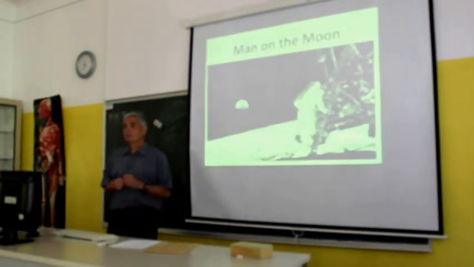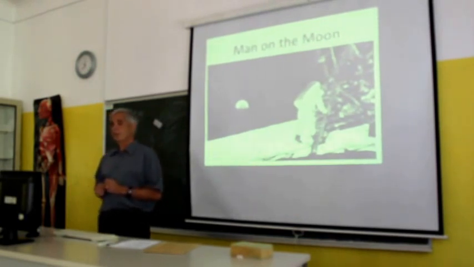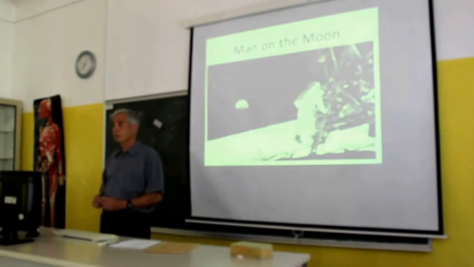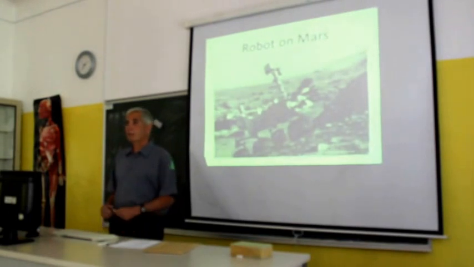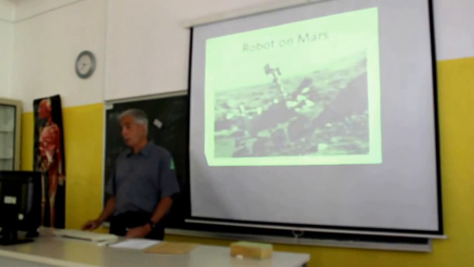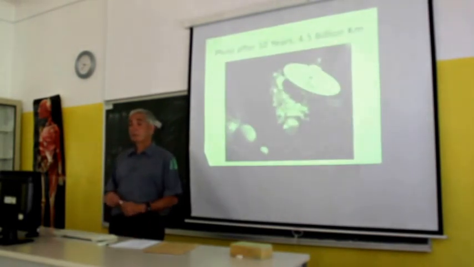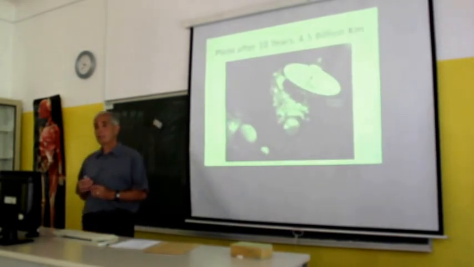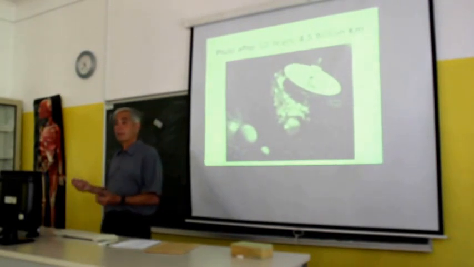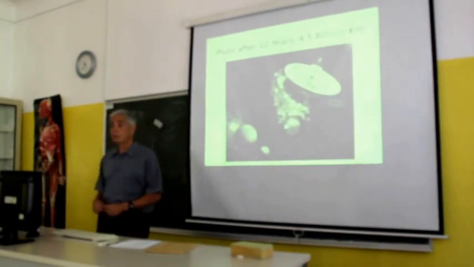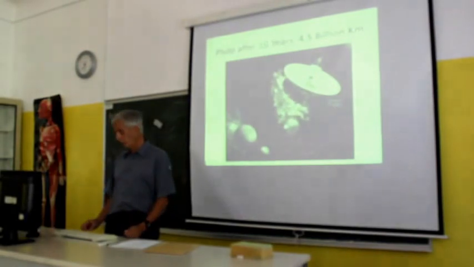So, we, human beings, we've been to the moon a lot of times. We have stones from there. And we have 2 robots on Mars now. And we have satellites going around Mars. We know a lot about Mars. And last year, we had a satellite fly by Pluto and take close-up pictures of it. And this satellite was going from Earth for 10 years, and it went 4.5 billion kilometers.